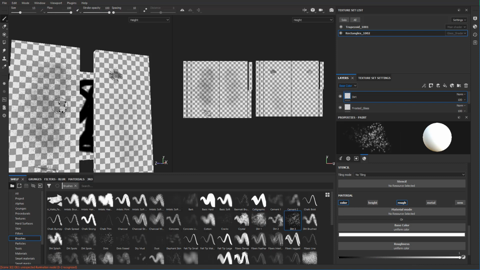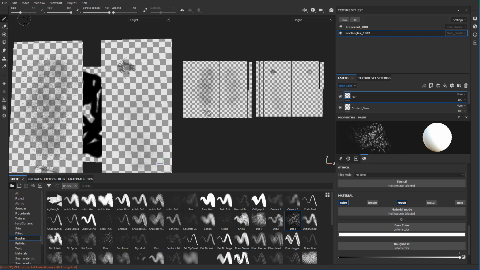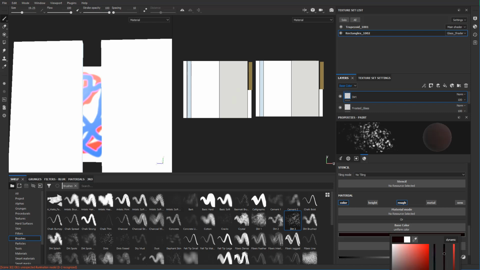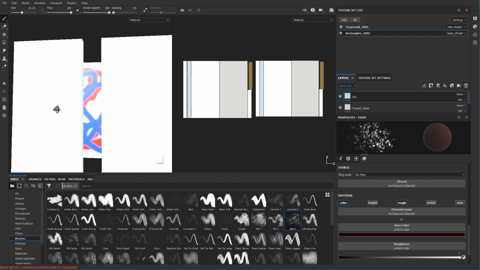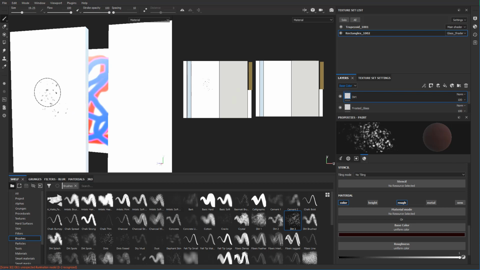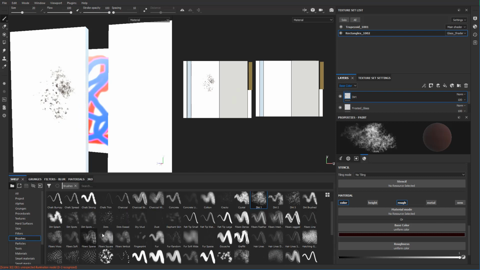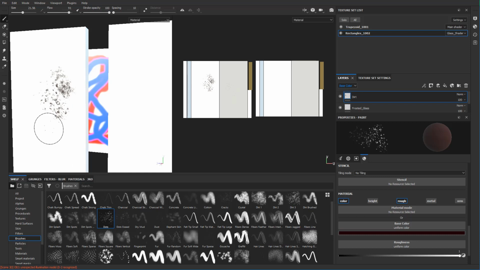So I have dirt 3, which is a nice brush, and I could just come over here and add a little dirt here. So let me go back to M for the actual paint here, and I'm coloring white. So I want to choose a color that's like a dark brown. There we go. And we did this a little bit in the last lesson, but you can see how I can add a little bit of dirt. Let's see if I can find just a little bit of scummy dirt here. Let's see. It's always a little tricky getting the dirt to work right here.